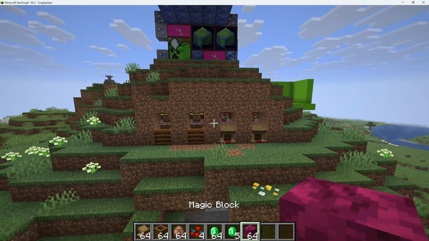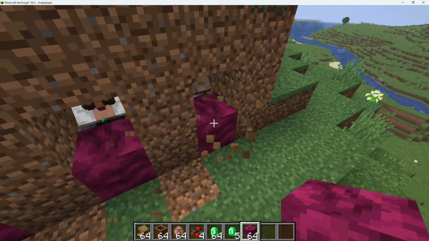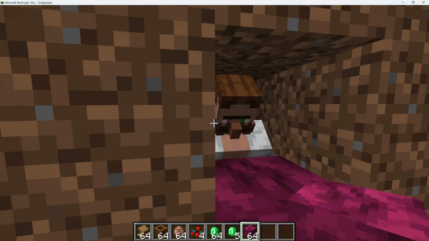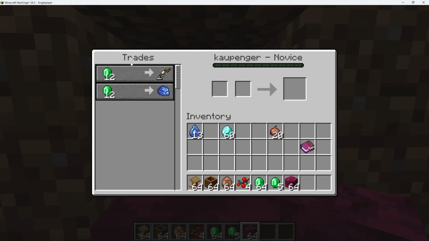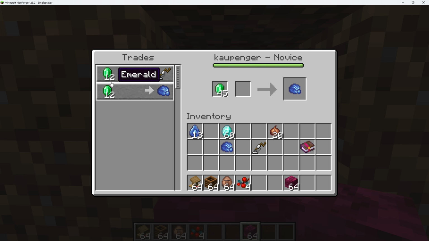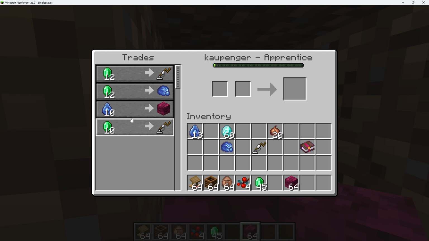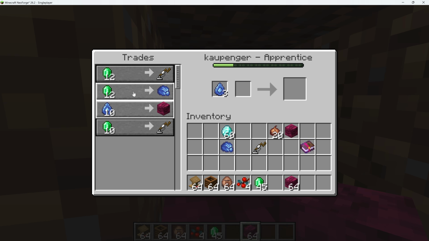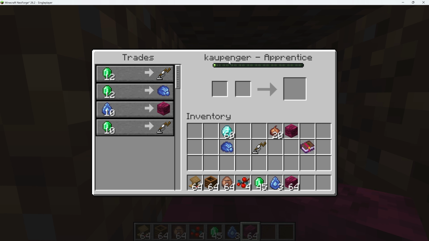All right, folks, we're back in Minecraft, and let's just replace these guys with our magic block right here. And look at that. We got ourselves some freaking Kaupenjoes. How cool is that? Okay, why did you not? Well, it's fine. There we go. We got ourselves some trades right here. Obviously, the trade set is basically always going to be the same because we only have 2 trades, and they only have 2 trades per level. So, you know, it's always going to be the same trades. Regardless, though, that is some really cool stuff.